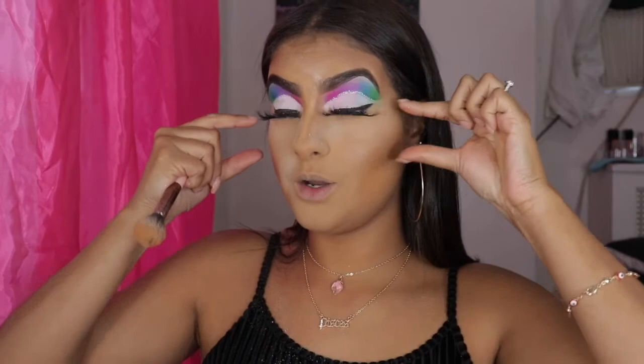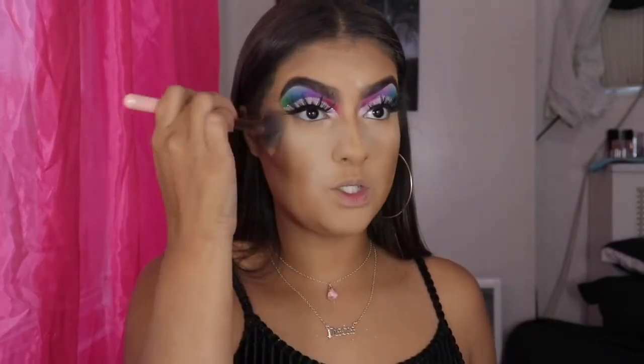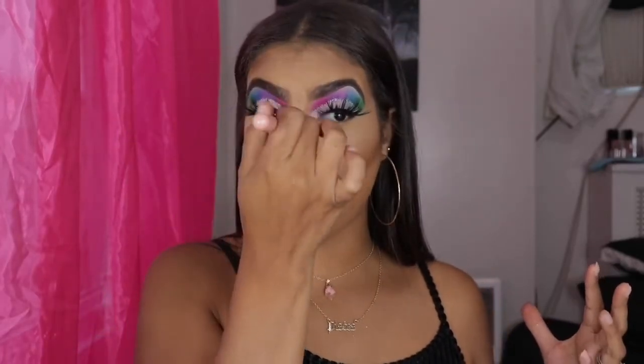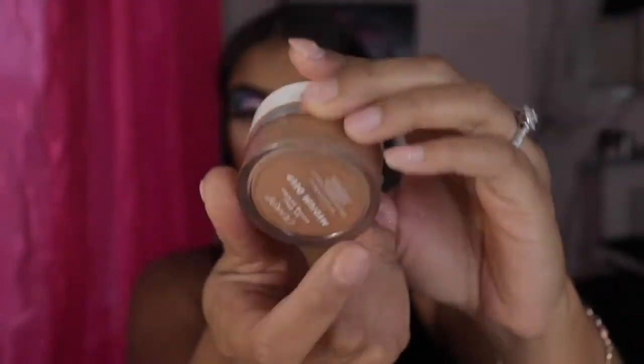You want to make sure the areas you set are smooth. Right now this area right here is not smooth, so I'm not going to go like this, because I'm going to take a darker setting powder and set this area right here. The end result, I want to make sure my whole face is set. Otherwise, you won't have your makeup lasting all day, my friend. In the color Pop in color Deep.